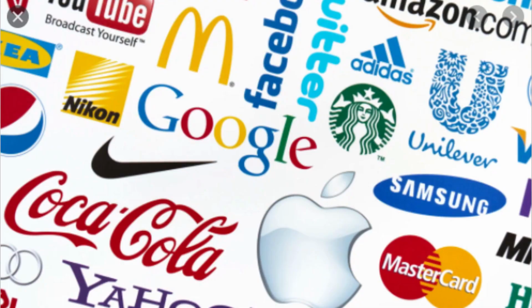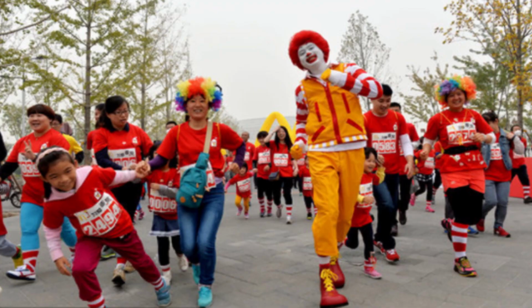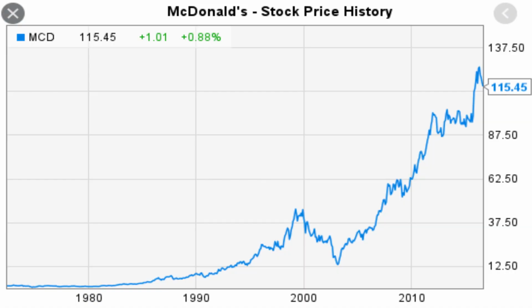An asset can be company stocks. I like to tell my kids, you like McDonald's? It's good when you go to McDonald's and buy something. McDonald's will give you food, and you give your money to McDonald's. Who's getting rich? Of course, somebody's getting food, but who's getting rich? McDonald's. So why not buy a piece of McDonald's? While everybody is going to McDonald's and the value of McDonald's stock is growing, your wealth also is growing. This is the kind of thing I like to challenge my kids on.